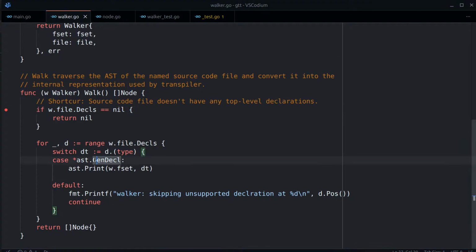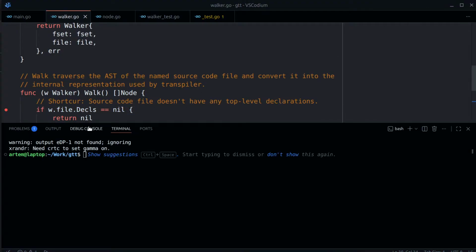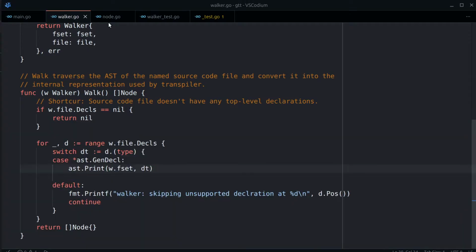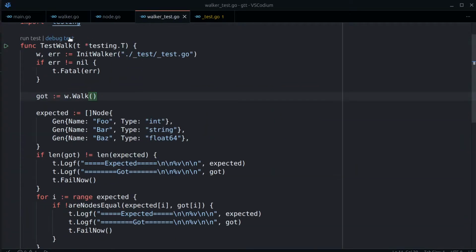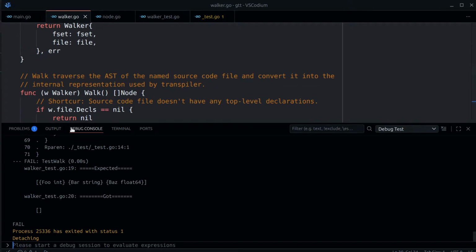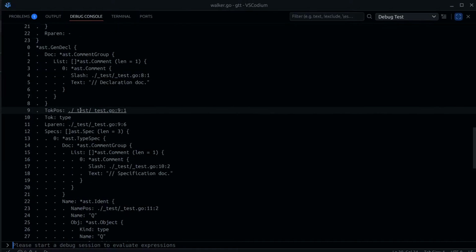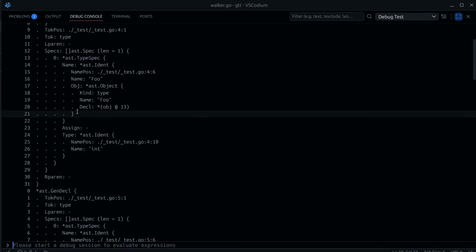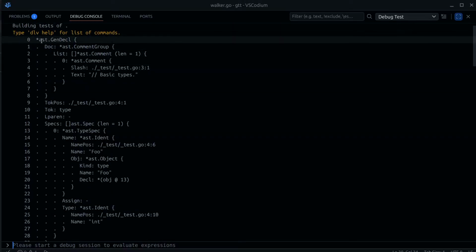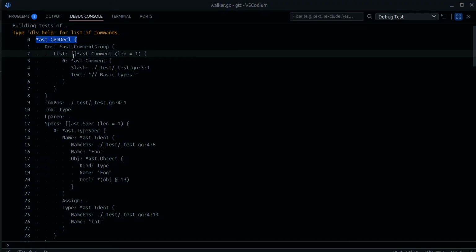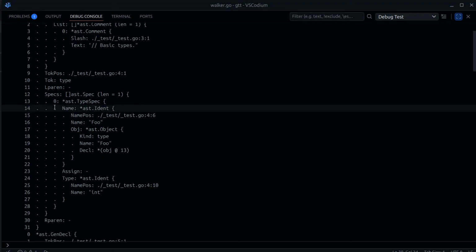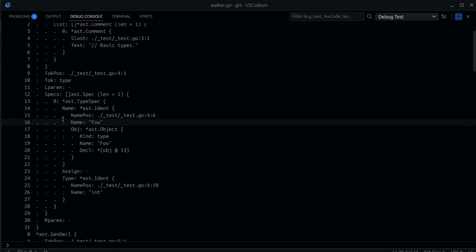So we have the generic declaration, and how does it look in the actual terminal? Let's see. All right, the debug console looks something like that. Okay, we have the generic declaration. Those are basically the fields that we see in the debugger.